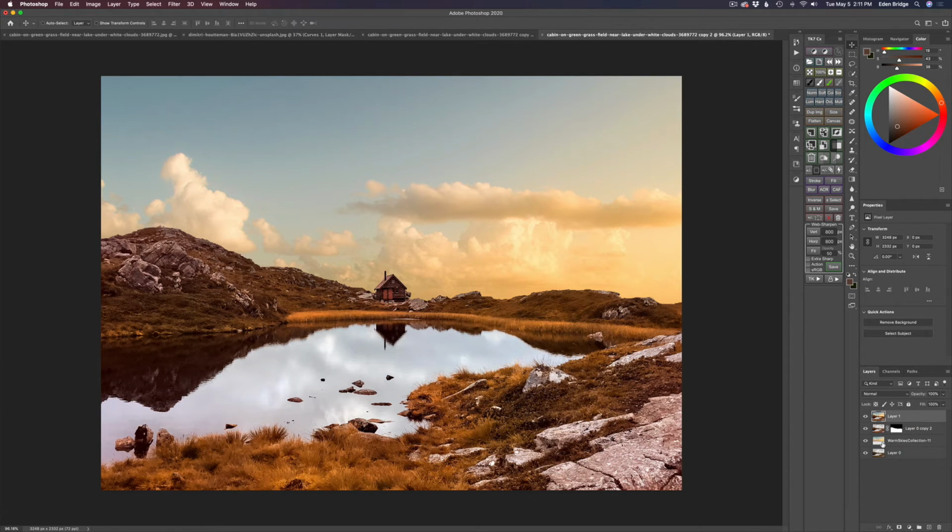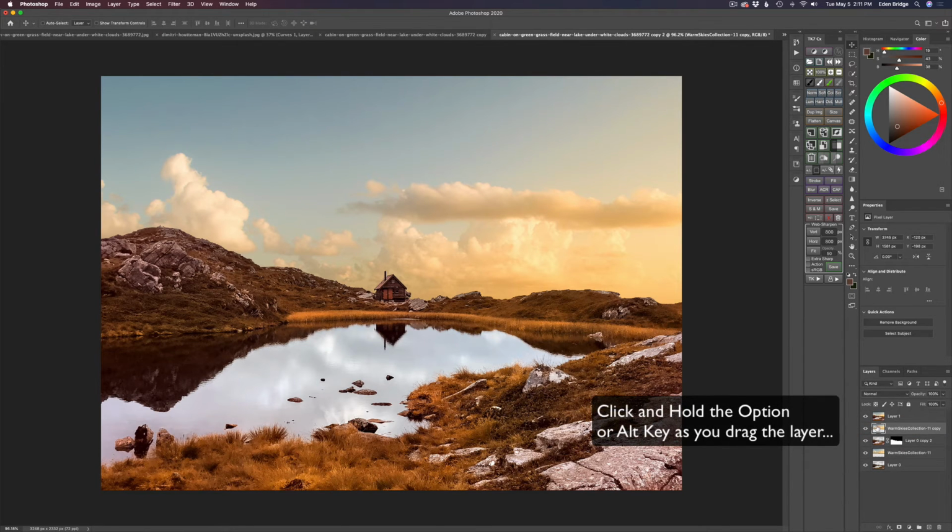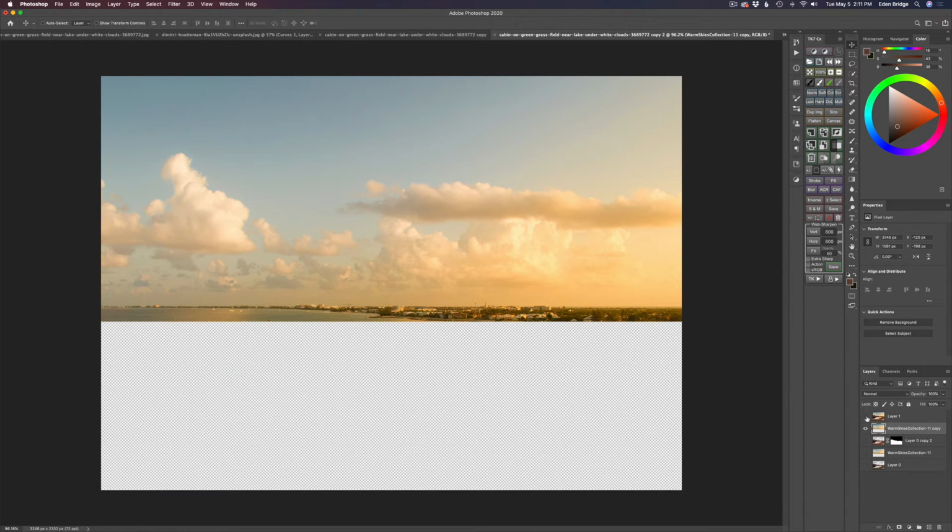And the other thing I need to do is take this sky, and I need to make a copy of it. So hold your Option or Alt key down, click on it, and drag it right under that merged layer right there. Now I'm going to shut these other layers off because we don't need them anymore. Now I'm going to come to the top layer, which is the merged layer with our replaced sky, and I'll shut this eyeball off, and you'll see you just have the sky layer under it.